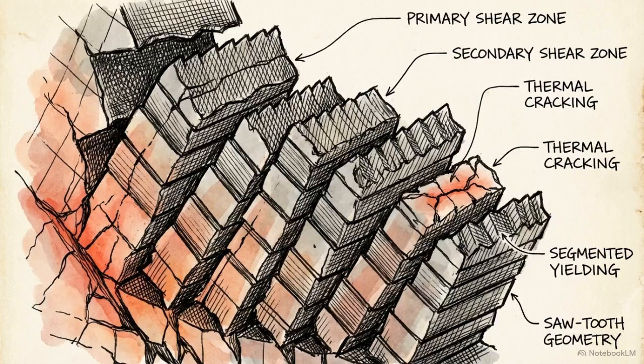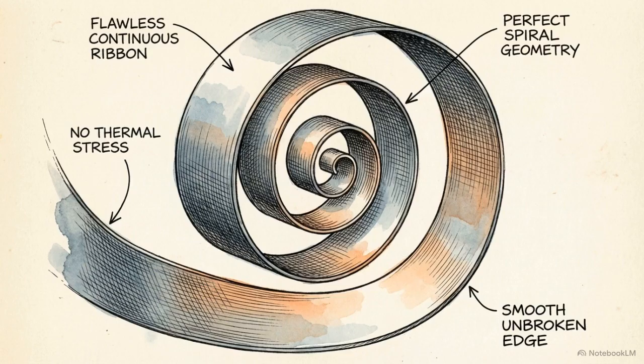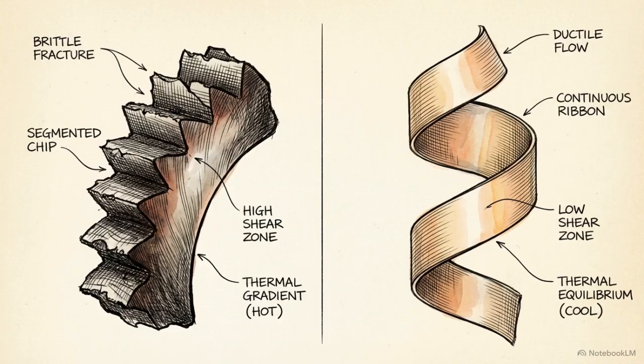When cutting hard materials like titanium alloys, these thermal bands force the waste metal to break apart into highly segmented sawtooth chips. Cutting softer metals, or machining under cooler thermal conditions, prevents these intense shear bands from forming. The result is a single, continuous, smooth ribbon of waste. Whether a chip emerges smooth or heavily serrated, its morphology is a physical mirror of the thermal physics occurring at the exact moment of separation.